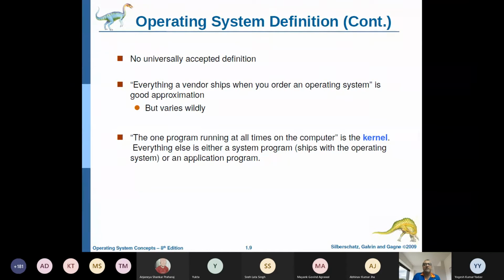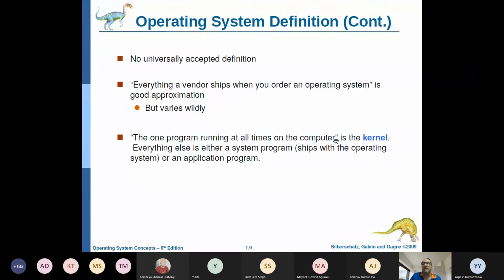One way to see it is this: suppose you buy an operating system, you will get a CD in the parcel. Is that CD the operating system? No, it contains lots of system programs and application programs to assist the user in using that operating system. So one way to say it is that an operating system is one program that runs all the time in a computer.